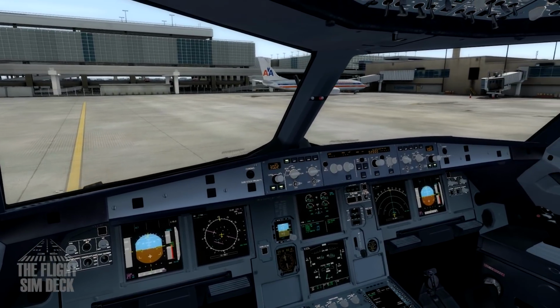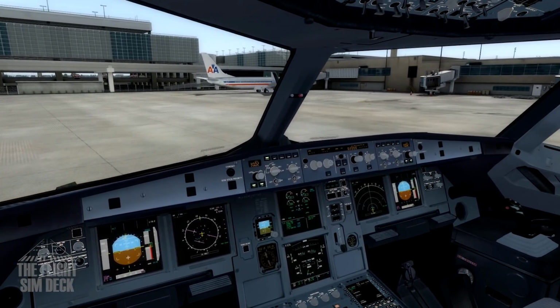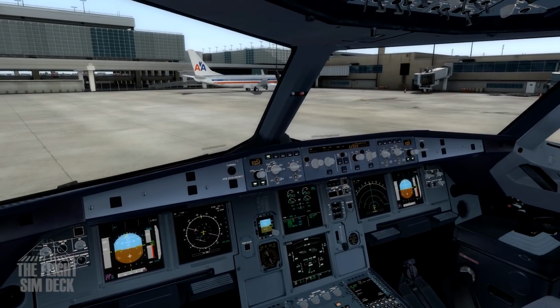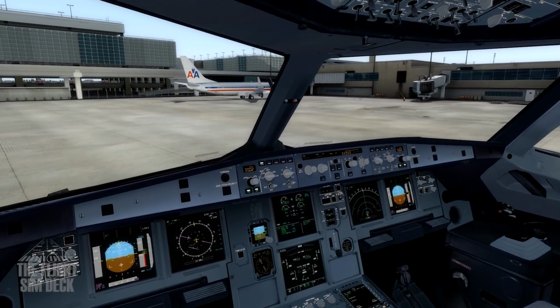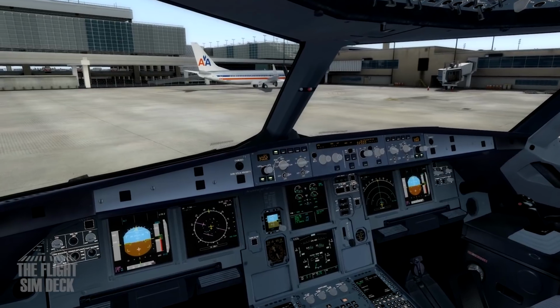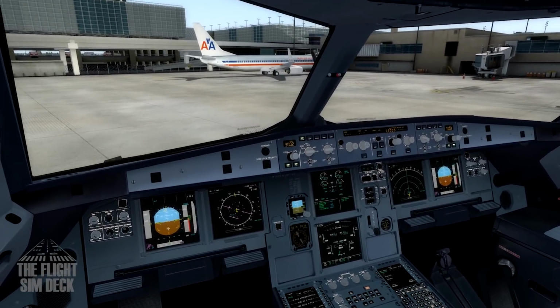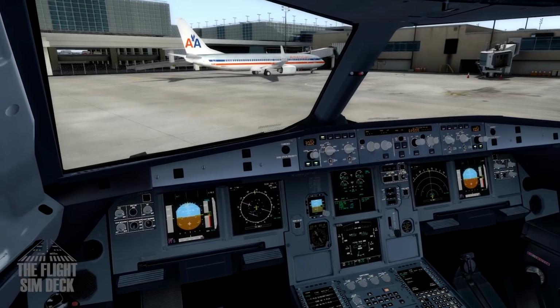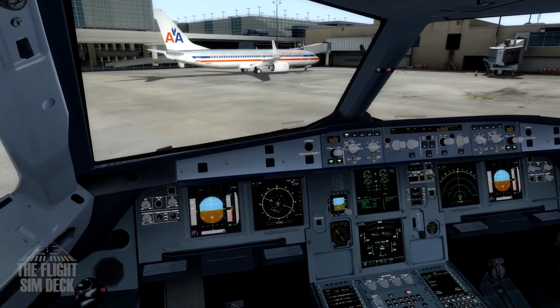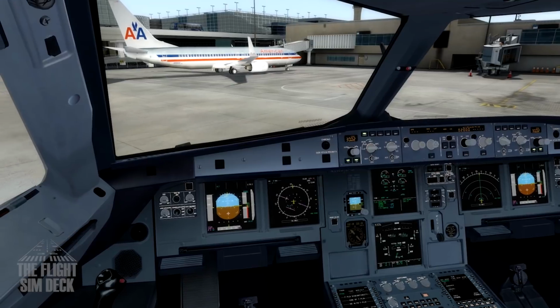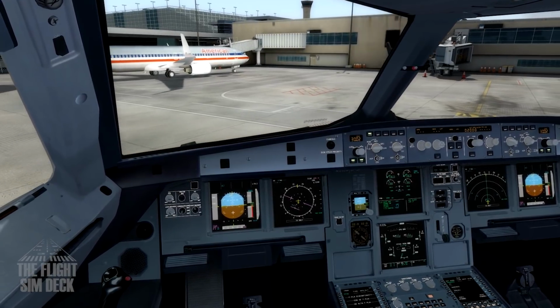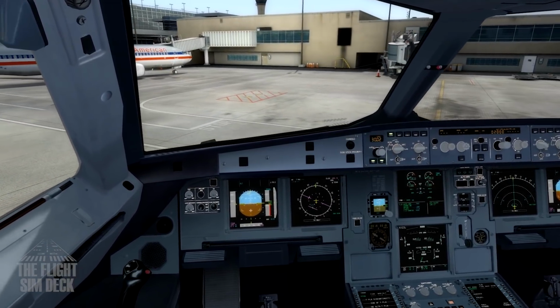So we'll try to line up with the jetway here. This airport looks really nice too.